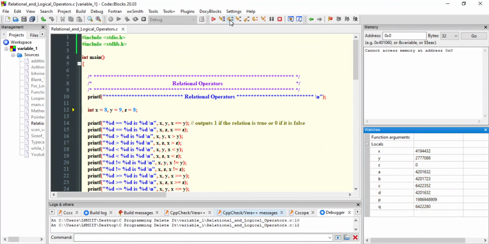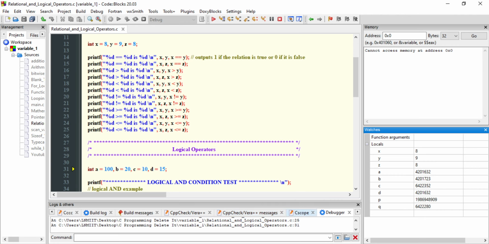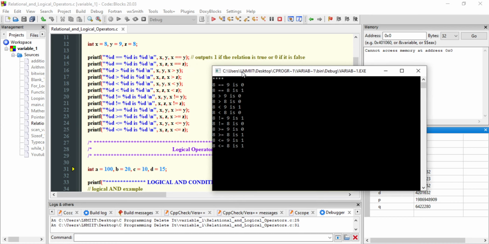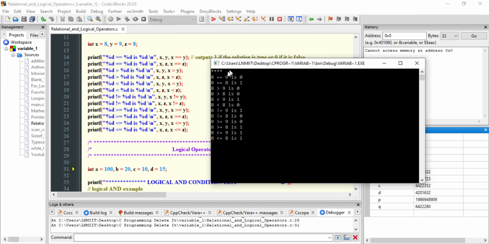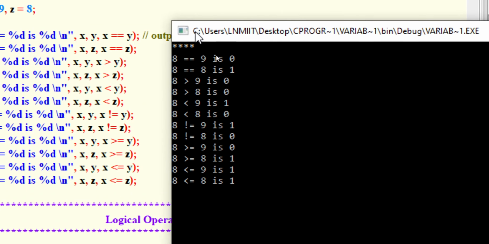So now here you see in the x we have 8, in y we have 9, and in z we have 8, and we are going to execute this print statement one by one, and in the console we can see the output of this particular function. So is 8 equal to 9? No. So therefore we are getting 0 in the output. Okay.